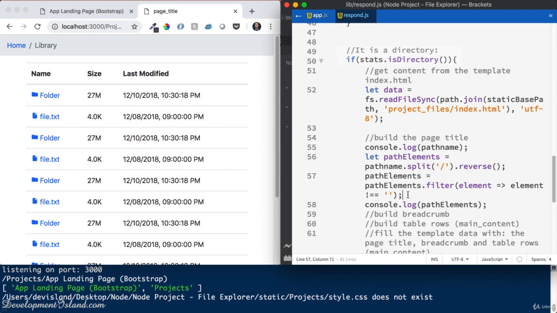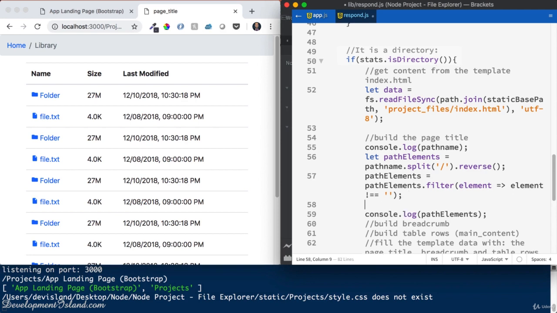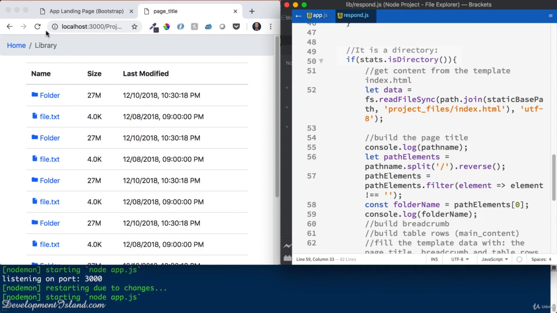So let's call it folderName. And that's going to be pathElements, element at index 0. So let's console.log this one and see.